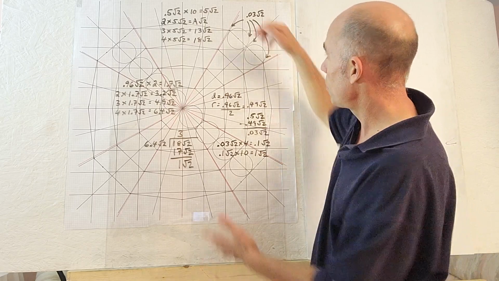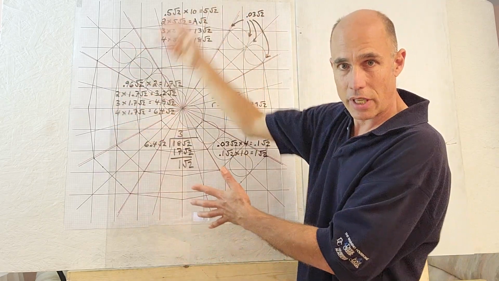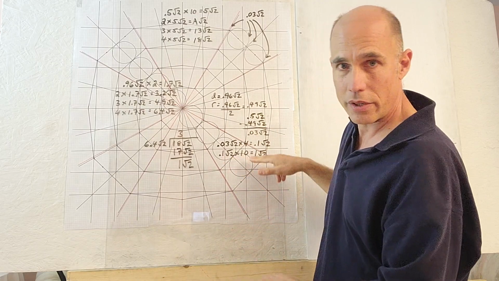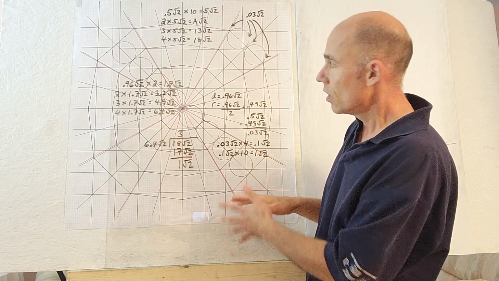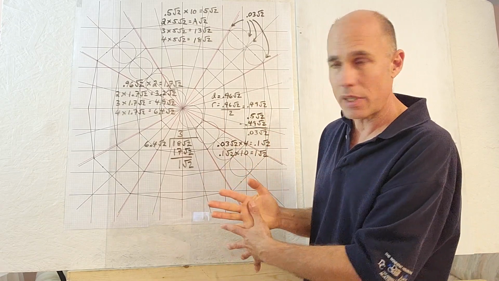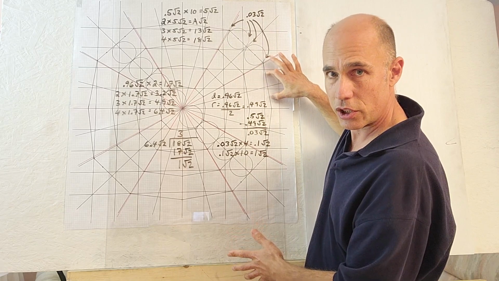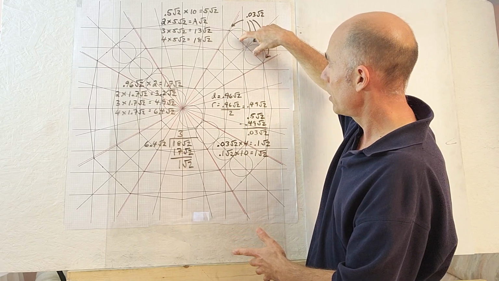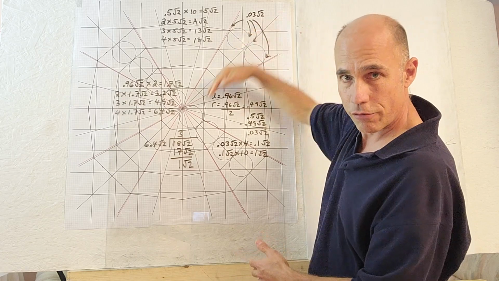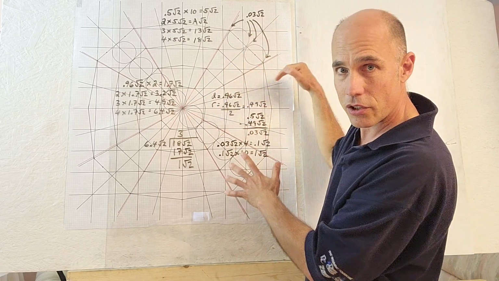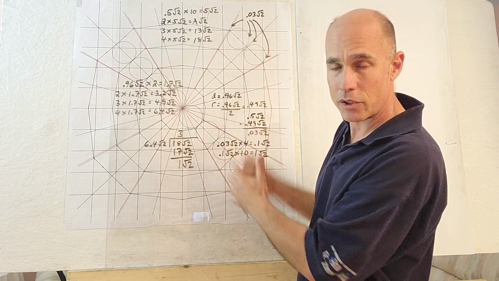Then what we're going to do is repeat that pattern for all of the sections of the dodecagon. So 0.1 root 2 times 10 is 1 root 2. So everything's lining up, but the question now becomes, how do we get our next 2 circles positioned down here so that the relationship that these circles have to the 45-degree line is the same down here to the 15-degree line. We want everything to line up and balance perfectly.